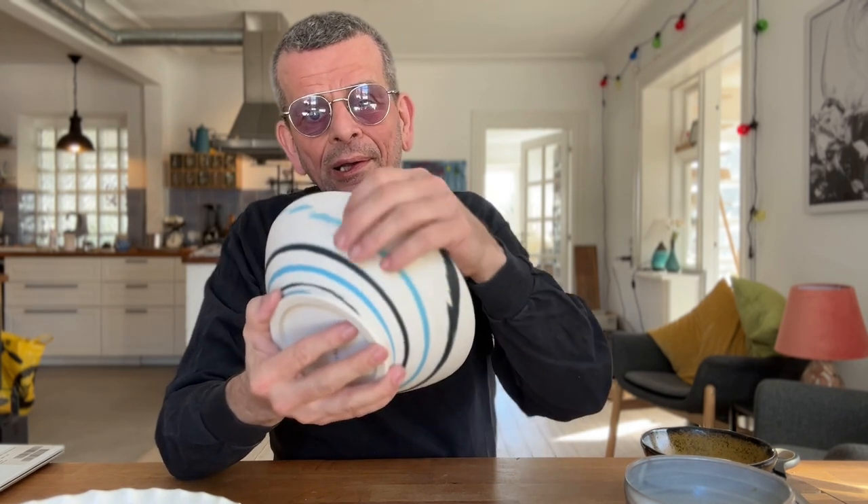What about pots that have not been glazed? This one is made in a very fine porcelain and has been fired to vitrification — 1300 degrees Celsius — so all the pores should be closed and there shouldn't be any small pores where bacteria can hide. I did color the clay in two different colors, but I used stains, and stains usually don't leach and create food safety issues. I also sealed it with liquid quartz, a nanoparticle product that closes whatever pores remain, so food bacteria cannot harbor there. That product is approved for food in Australia and Europe.